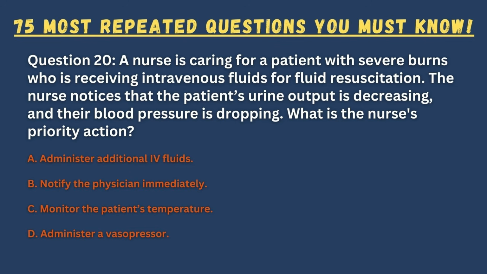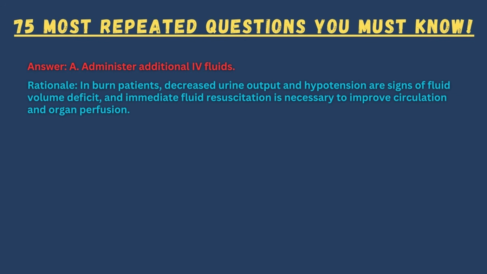A. Administer additional IV fluids. B. Notify the physician immediately. C. Monitor the patient's temperature. D. Administer a vasopressor. Answer: A. Administer additional IV fluids. Rationale: in burn patients, decreased urine output and hypotension are signs of fluid volume deficit, and immediate fluid resuscitation is necessary to improve circulation and organ perfusion.